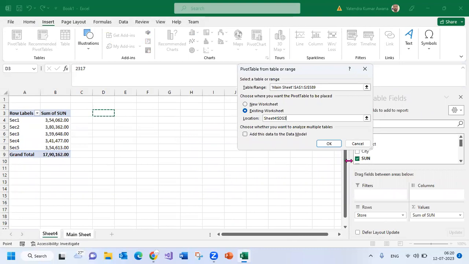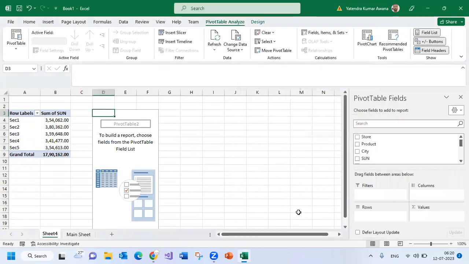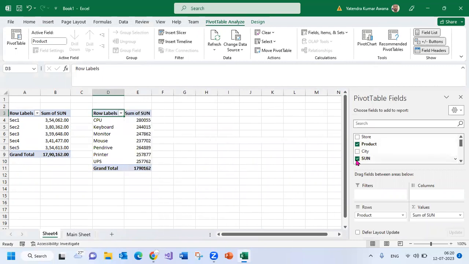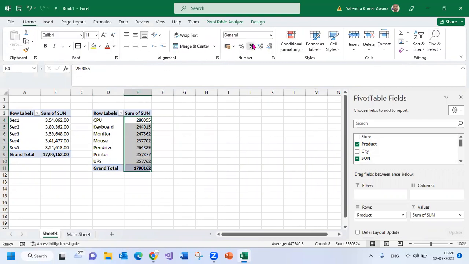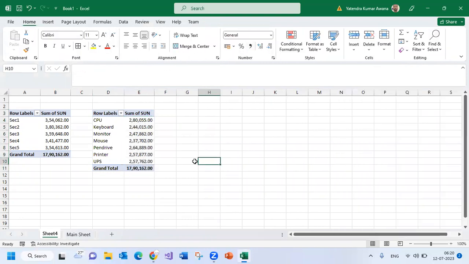Now I want product-wise sales of Sunday, like that. You can see how easy it is. No formula, no repetition of the product name or the store name, and you can see the sum.